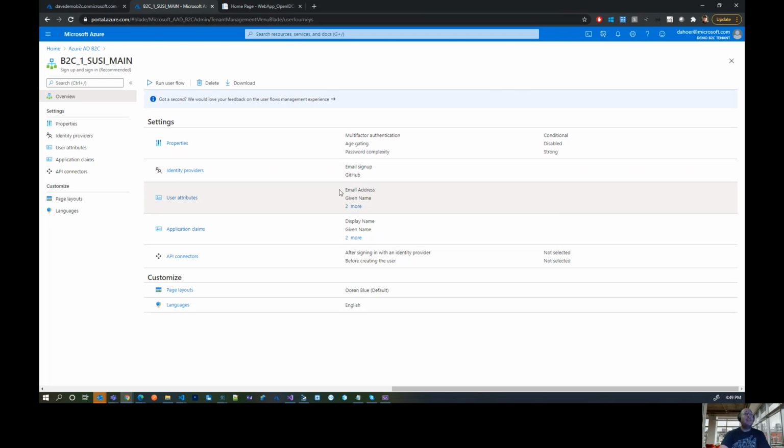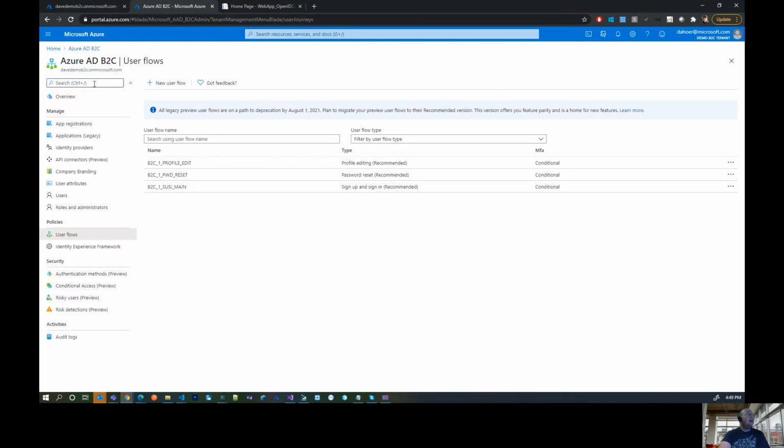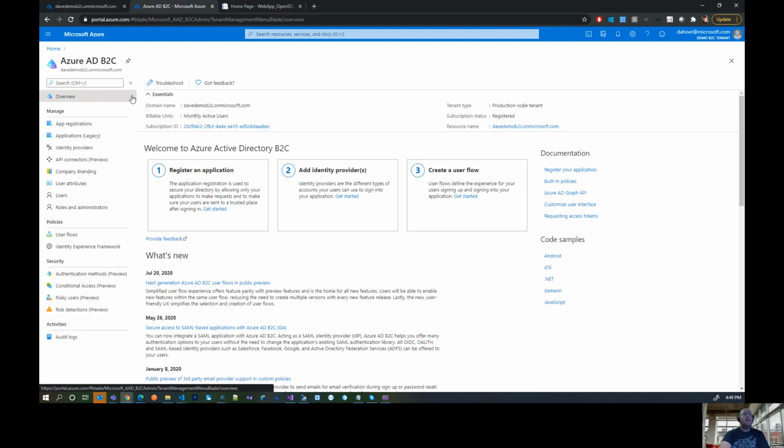So once you've done that, you can even take it another step because really at this point, I'm using the sample from the ASP.NET sample repo that you can find off of the MSDN docs for identity. I can actually take the information that I've collected in my app registration and my user flow and plug it into a demo application to actually see my user flow integrated in with an ASP.NET Core application. And so that's what I've done here.